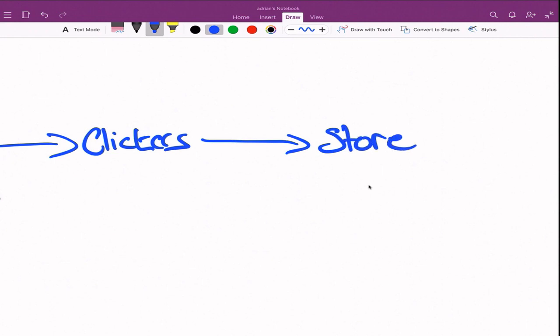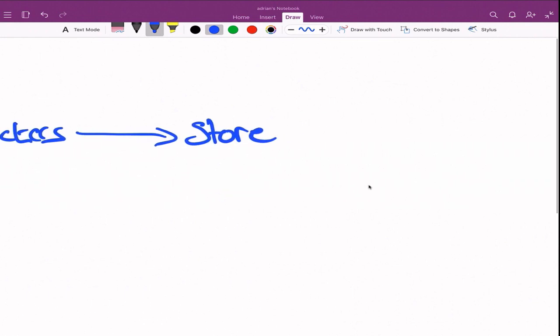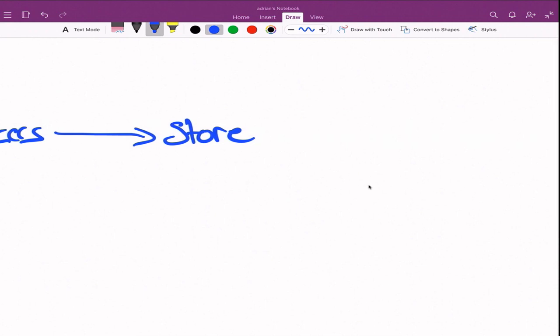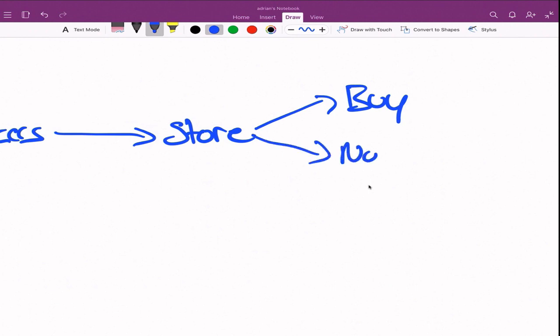All right? Now, once they get on your store, what's going to happen is one of two things. They are either going to buy or they're going to not buy. One of the two is going to happen. Okay? So you got buyers and non-buyers.